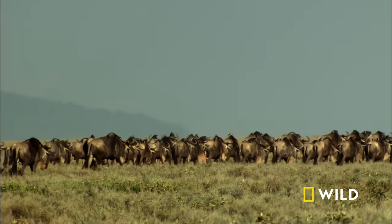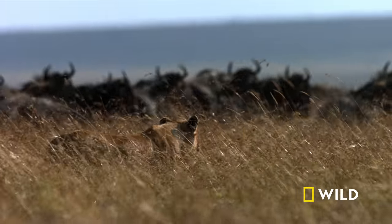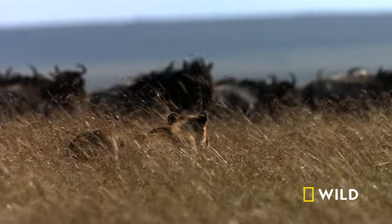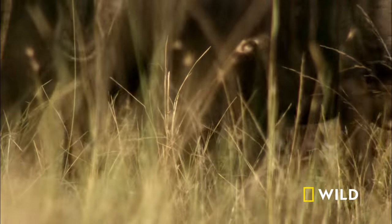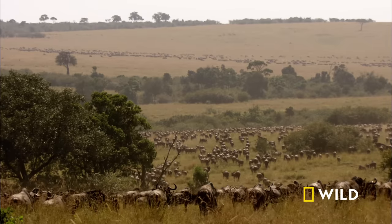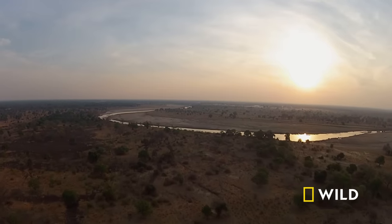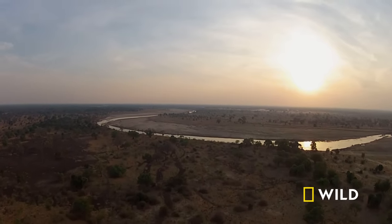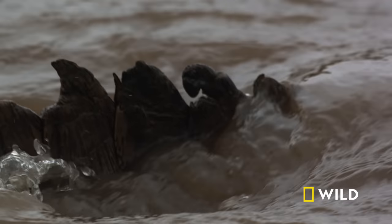A solo lioness has a one in five chance of making a kill, and a pride's success rate rises to one in three. What separates the winners and losers is how they handle defeat. This pride has persisted and now the cubs have a good chance of surviving. The last herds leave this pride's territory — wildebeest follow the constantly moving rains and the fresh grass that erupts in its wake, but it's not always greener on the other side. Soon they'll have to cross the dangerous Mara River and the predator that inhabits its waters.